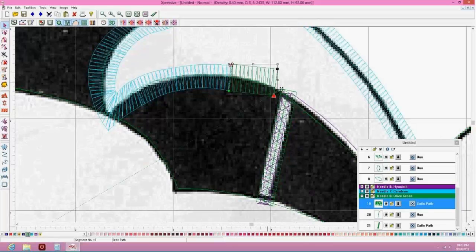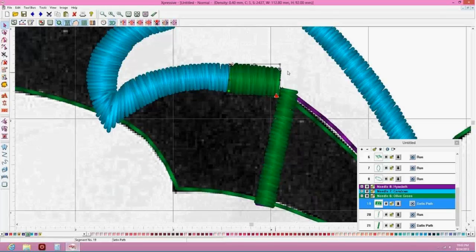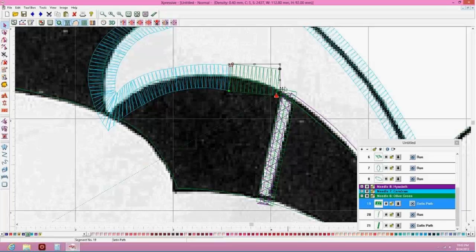Go out of 3D when you're doing this. See the edges are a little more defined here? See these edges? Go out of 3D. Like if I'm in 3D, I've got all kinds of stuff going on here. But when I'm out of 3D and I need to line these pieces up, and I'm using a column stitch, it's a piece of cake.